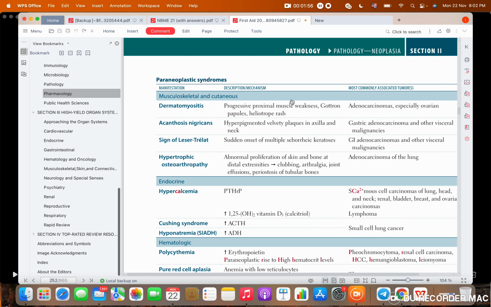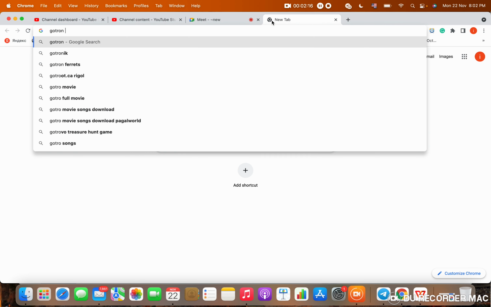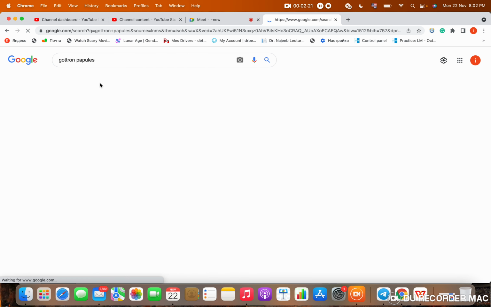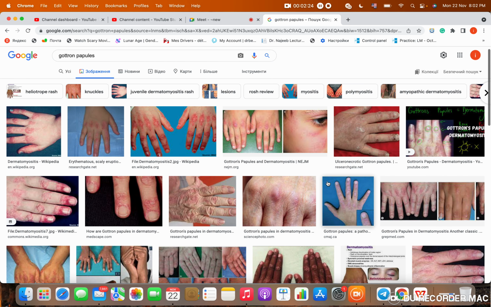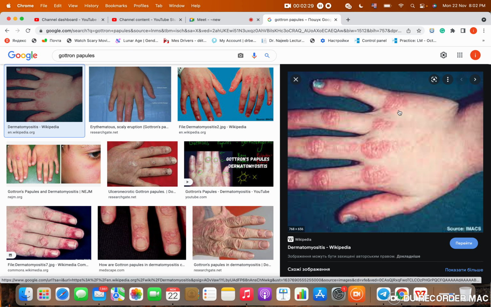Also, the person is unable to reach out for an object that is located over a closet or over the refrigerator, for example. Also, they have cutaneous symptoms because of the dermatomyositis, the dermato portion, like Gottron papules. So Gottron papules. We will see this pathology again in MSK, but for now you just need to get a general idea about it. So you can see these Gottron papules on their fingers, and it likes to affect also this knuckles region, as you can see. Okay.